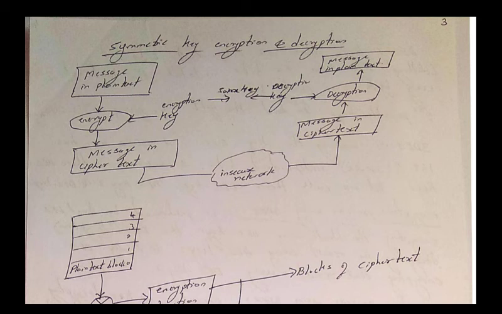Now NIST has issued standards for a series of symmetric key ciphers. The first one is the Data Encryption Standard, DES. That is the standard for symmetric key ciphers. It was the first one, and it has stood the test of time in that no cryptanalytic attack better than brute force has been discovered. Is it clear?